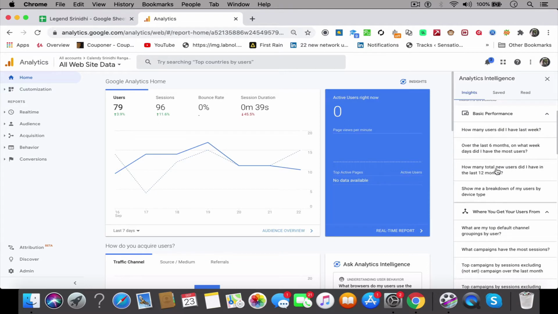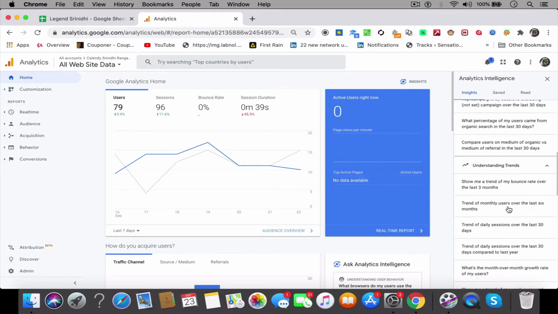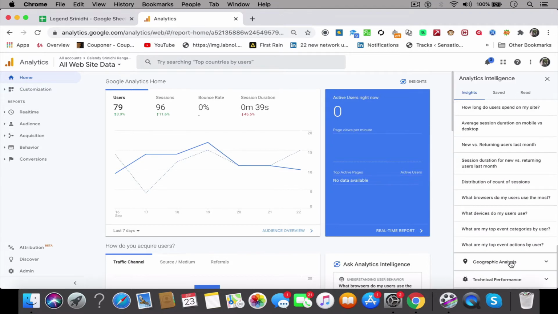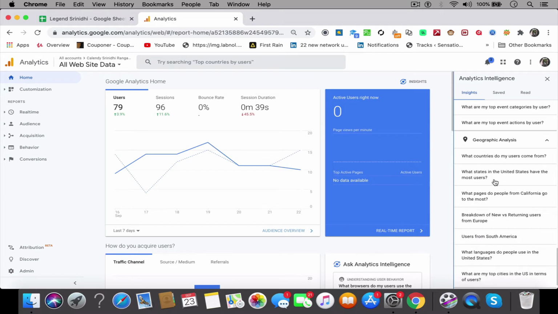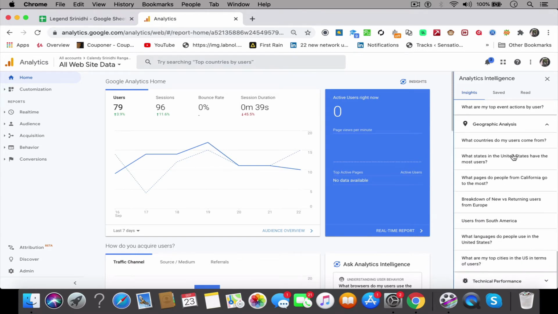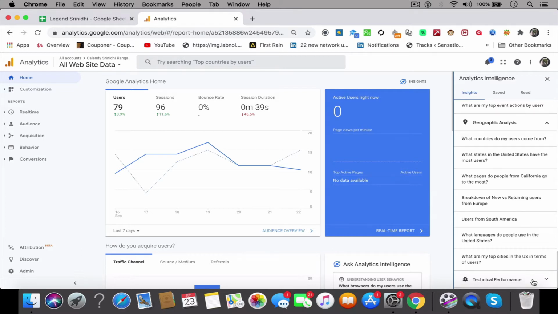Whatever the site is, it will calculate per user. Then you can look at geographic analysis. What countries do the users come from? What states in the US had the most users, or what pages do people from California go to the most, or whatever it is. You can do that.